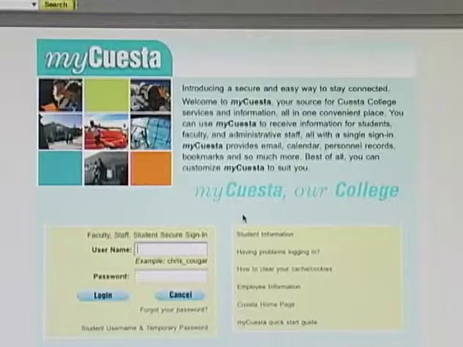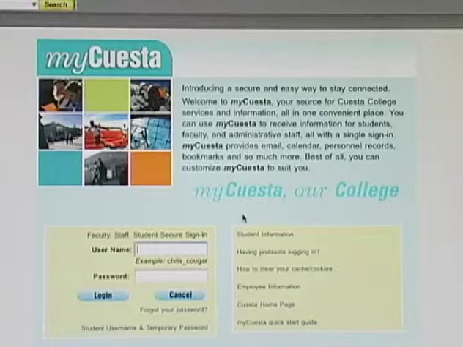So I mentioned that you have a MyQuesta email account. Email is going to be critical. Most online classes use email in some capacity, one way or another. That's how the instructor will communicate with the students, or you as a student can communicate to the instructor or other students. So I'm sure you're all familiar with MyQuesta, and you've logged into MyQuesta because that's how you register and do other things. So I'm just going to show you the email quickly.